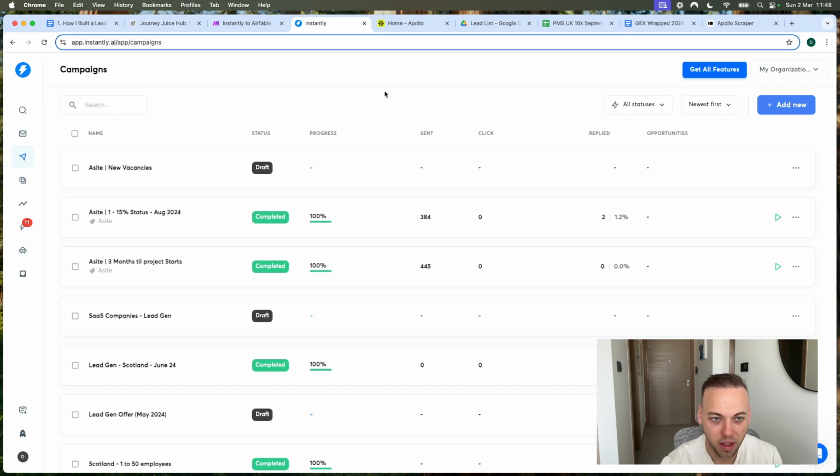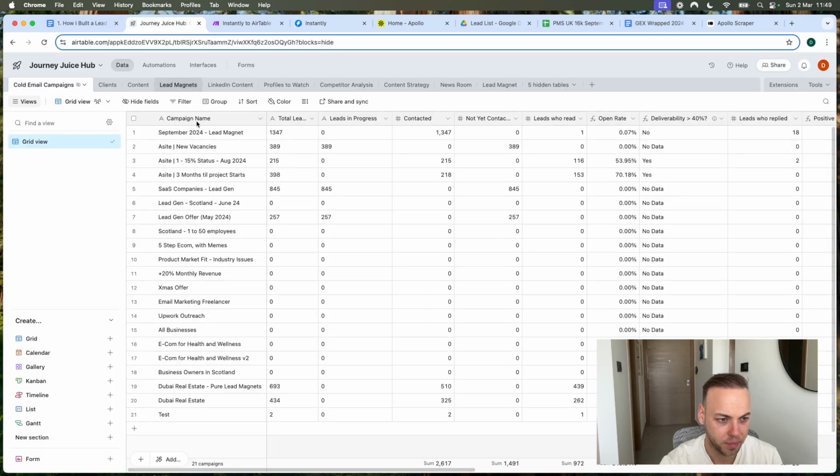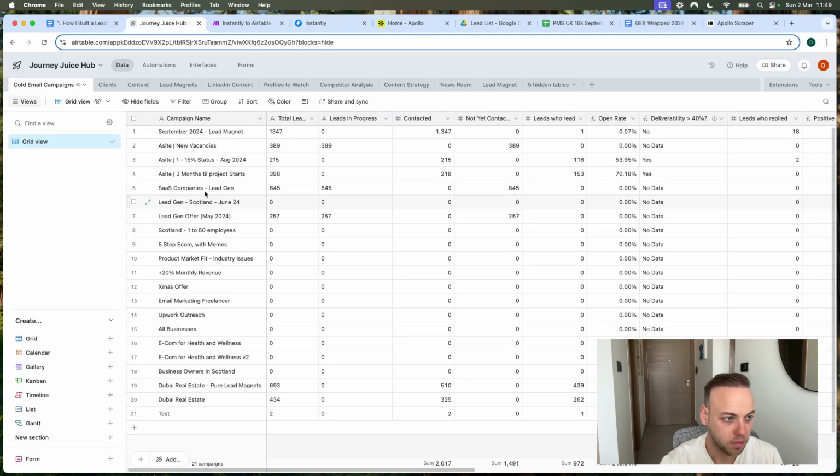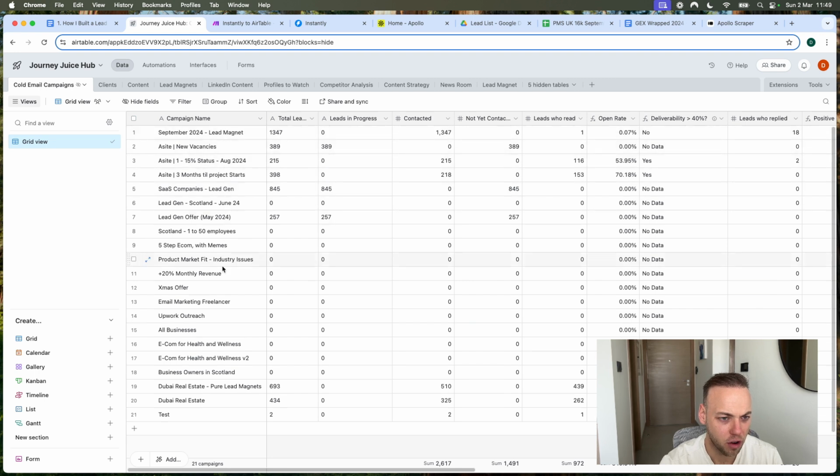And for that, I use an Airtable, into which I take all the data at a high level. I can then see what's performing well, what might need tweaking. And then if something is performing badly, I can take that forward and make the tweaks accordingly from there. And the Airtable looks something like this. So for mine, I can see all the campaigns that I've got running.